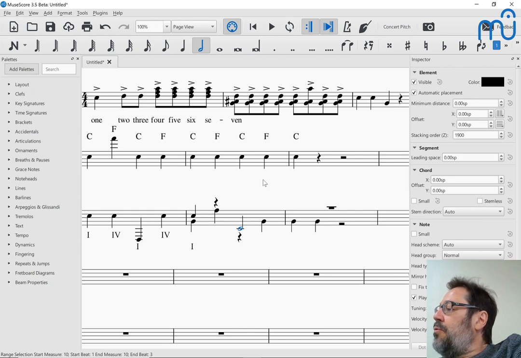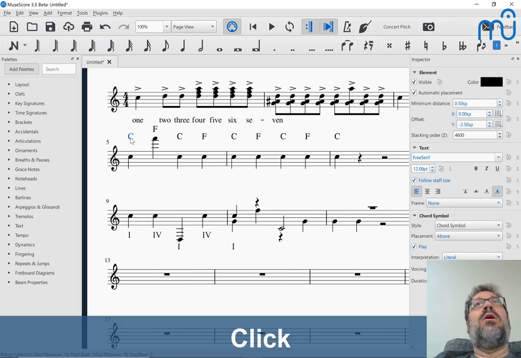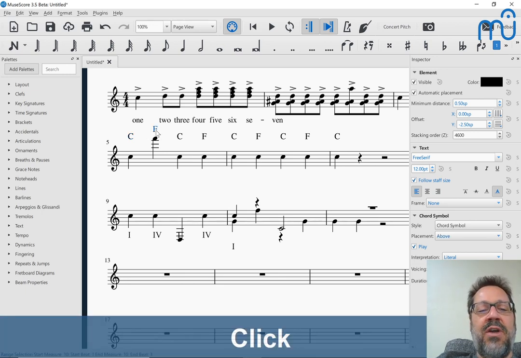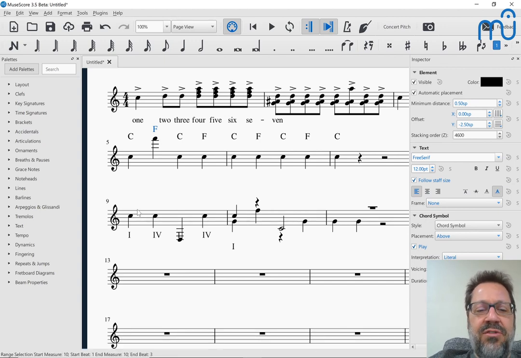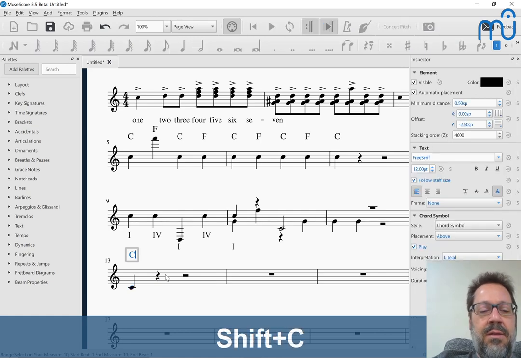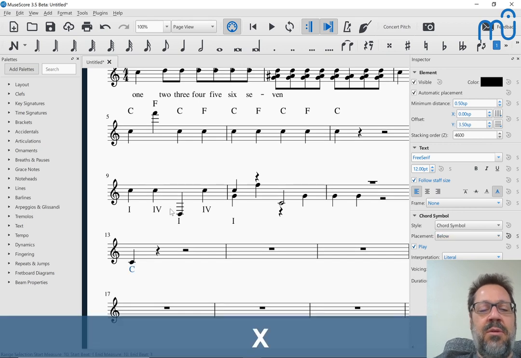Let's see. Any flip staff? Oh yeah, absolutely. The X command has always, ever since MuseScore 3, so for the last year and a half, X. Oh, X. The X command currently isn't doing the right thing when you're using the alignment feature. I think that's also fixed as part of the same fix that I mentioned that had to do with why these chords were too far above. So let me just go in and put in another chord symbol on a line that doesn't have alignment factored in. So I click the C, I press X, it flips it above and below.